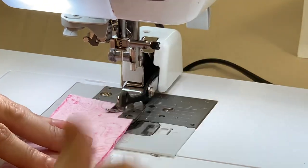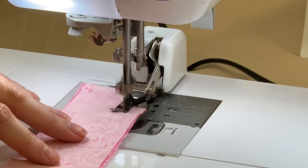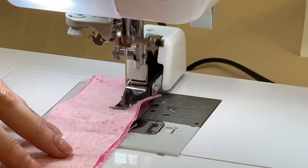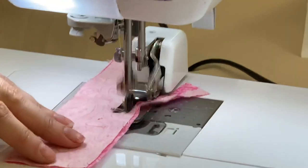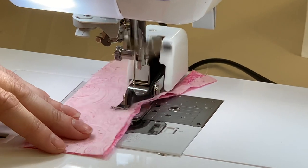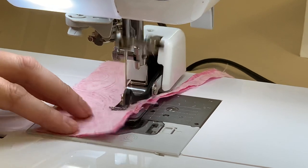So we're going to put our foot down, and we're going to start stitching. It's just going to move that material. And if you watch, every time that needle bar comes up, this blade also moves. So it's activating that cutting mechanism, and it's actually cutting the material off of my fabric. All you have to do is guide it and keep it straight, and it's going to do everything else for you, as long as you know what seam allowance you want.